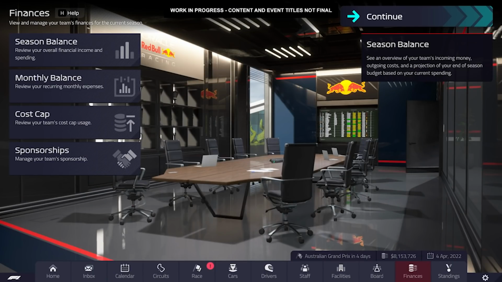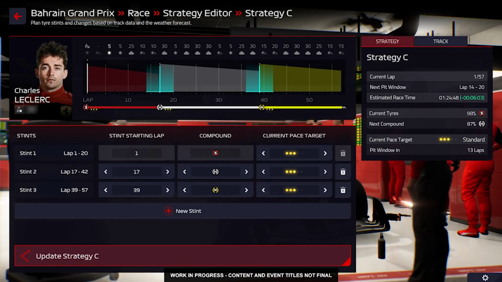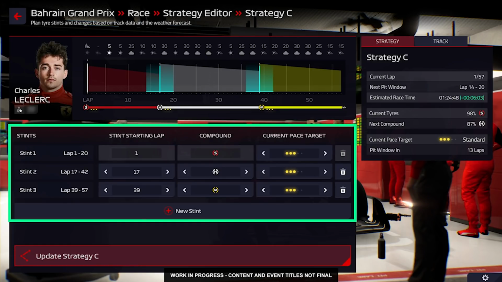Either way, it's smarter than my office, but it's all looking very slick and clean this game so far. And the final screenshot of the in-game stuff I've got for you is the race strategy editor menu. Although you will have the option to select a pre-made or recommended strategy, you can also create your own from scratch, as you can in the F1 racing games, of course.